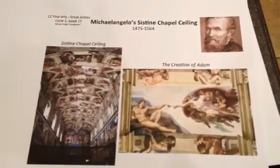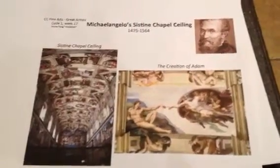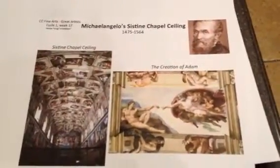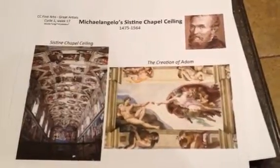Hi everyone. Okay, so we're studying Michaelangelo and his influence on painting. We're going to do specifically the frescoes on the damp plaster. Okay, so you have your sheets here that the kids will be gluing their projects onto.